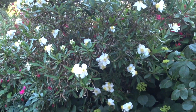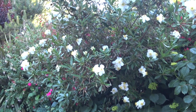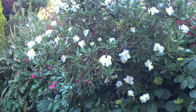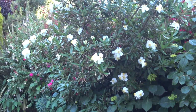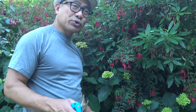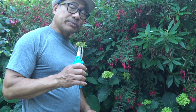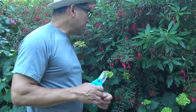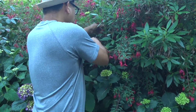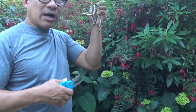So this tree can be propagated by either seeds, cuttings, or suckers. I'm going to show you how to do that. First, I'm going to show you how to propagate it by cuttings. So what you have to do is select a branch that is semi-hardy. Okay, so what I have here is the semi-hardy.